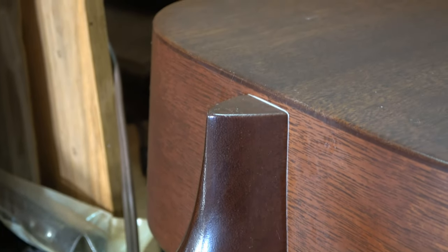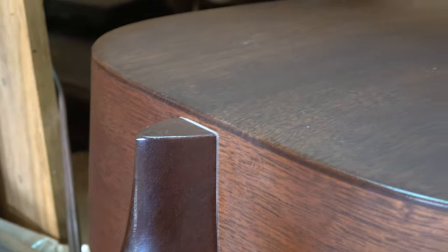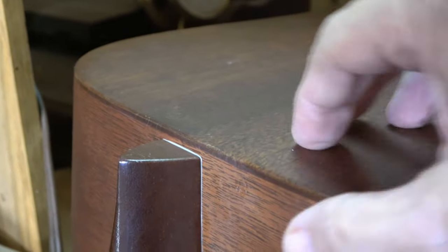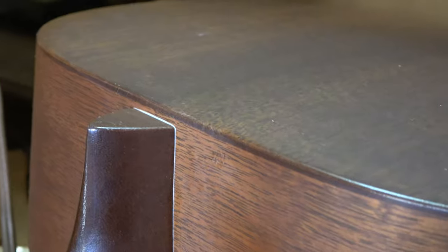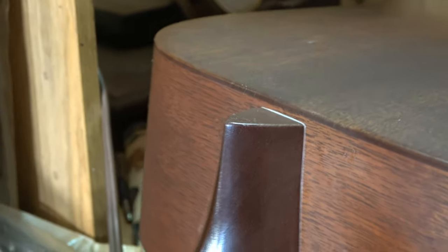Here's a better look. Like I say, once that glue sets up, it'll be clearer. And it'll blend right in with the finish. It's got a satin finish on the guitar. There's a real shiny spot. Somebody shined it with their belly over years. But when that sets up, that opening will be sealed. It'll be history, baby!